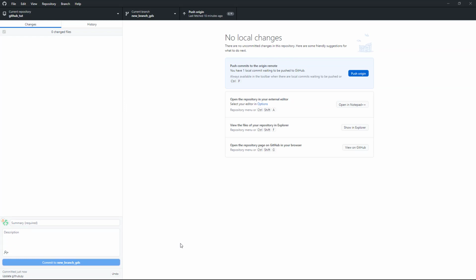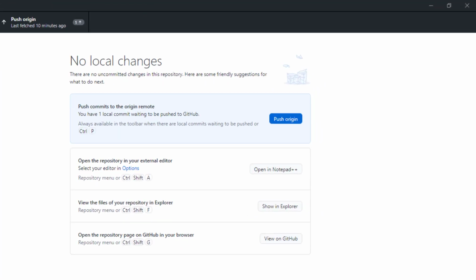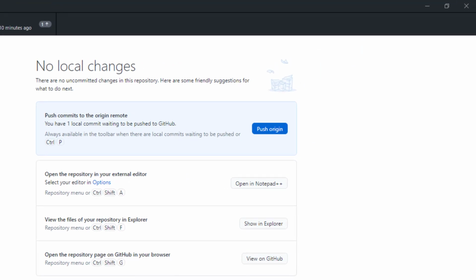And now the code in my computer has changed, and the code on my computer in the new branch _GDS is different than the code that's on the internet repo. And so what I need to do to start the process of integrating my code in with the code on the internet, I have to click on this push origin.